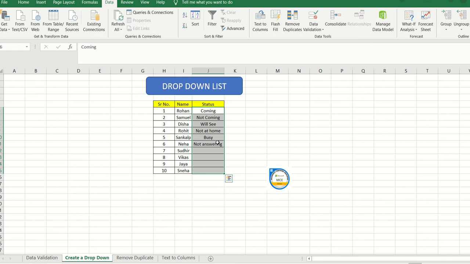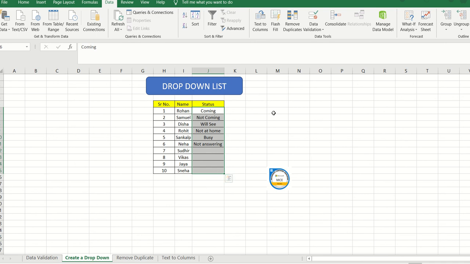And please do not ask your teammates to generate a drop down list either, because then also you're going to get a variety. When you segregate the task, before that you have to generate a drop down list, so that there is uniformity of the remarks when the status is uploaded. So let's understand how we can do it. I want the drop down to be in this particular column. Now there are two ways of doing it.